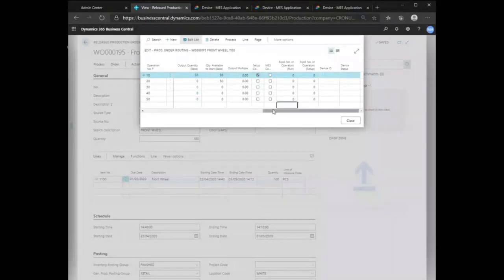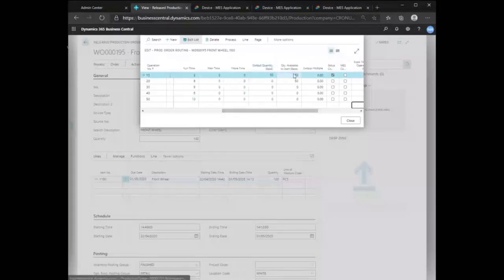Another one that's a key for me is the quantity available to start. So I've actually done the first operation through the first op here. So I've got 50 where I can start the second operation because they completed the first operation. I think it's really strange for Business Central. It doesn't have that capability as standard.